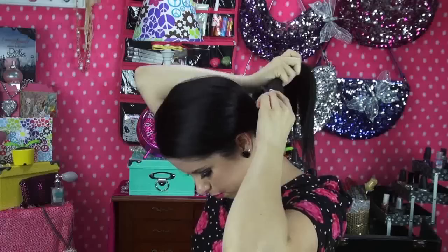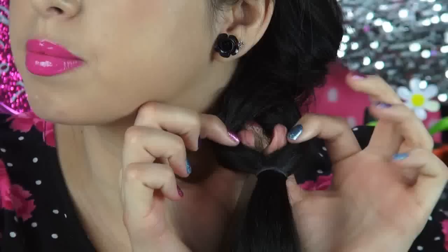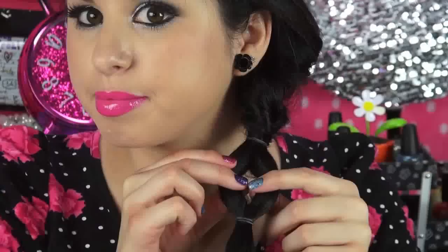For this hairstyle, I'm putting my hair into a normal side ponytail, and then tugging on the pony ring a bit to create some space, making a little hole and twisting the pony through it to form a topsy tail. Then I'm just tugging on it a bit to add some volume and tightening it up. Now it's time for more topsy! Using a rubber band, I'm just going to secure it about an inch away from the first topsy tail and repeat the same topsy tail steps over and over again, making a bunch of mini topsies to form this really cute and creative ponytail.